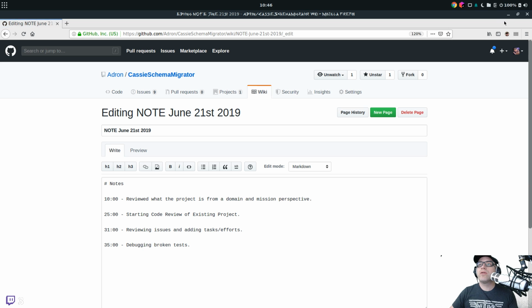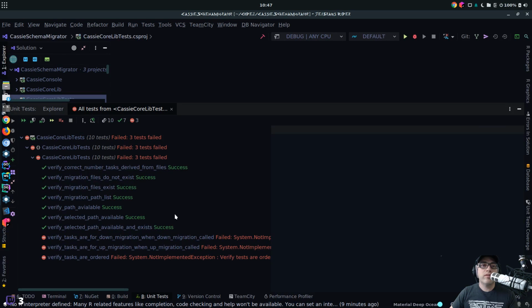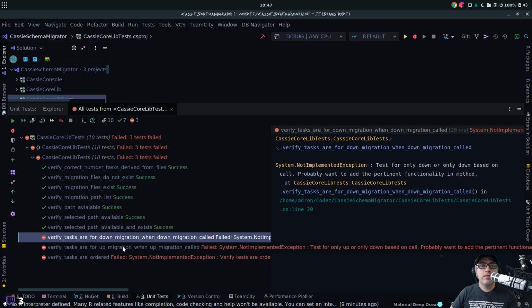All right, we're going to start back into the code with debugging some of these tests. So right now, verify tasks are for down migration when down migration called. Verify tasks for up migration when up migration called. Verify tasks are ordered.